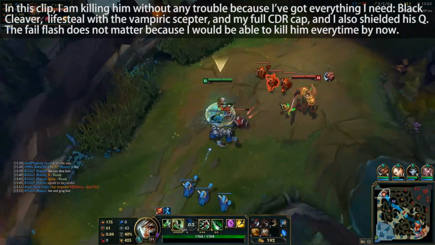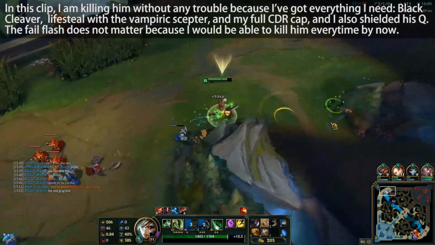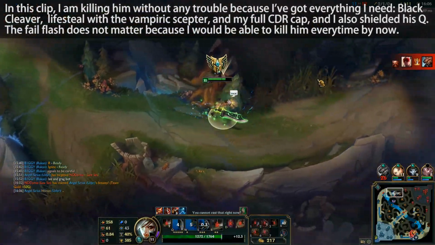In this clip, I am killing him without any trouble because I've got everything I need: Black Cleaver, lifesteal with the Vampiric Scepter, and my full Fervor cap. And I also shielded his Q. The failed Flash does not matter because I will be able to kill him every time by now.